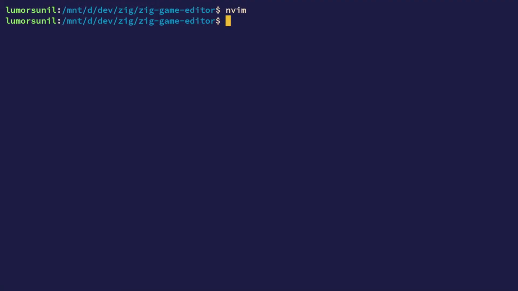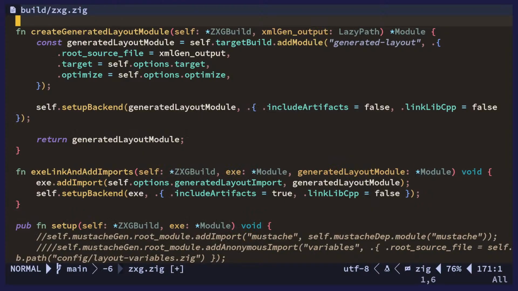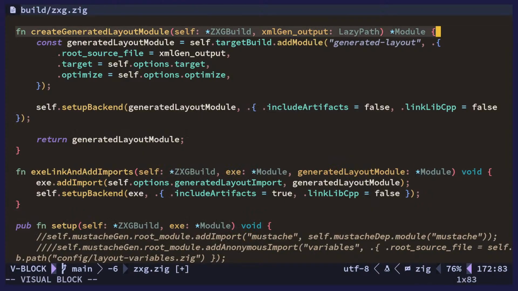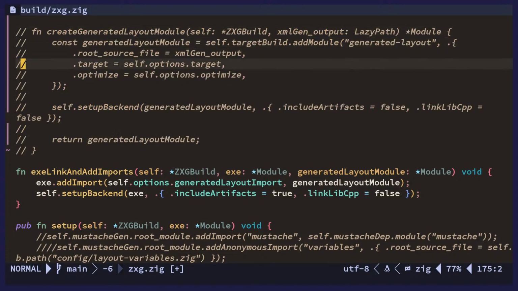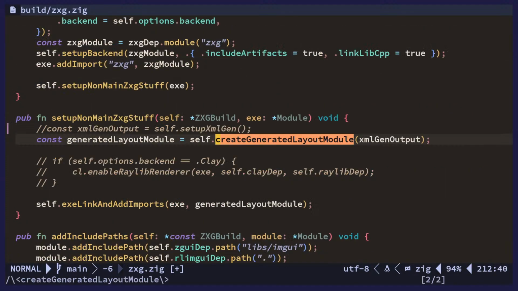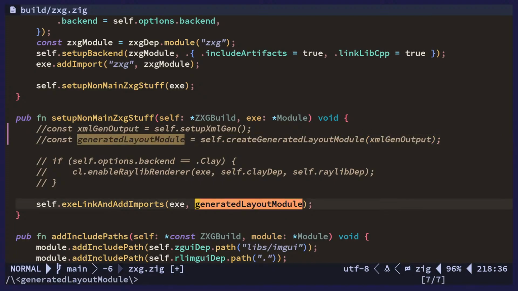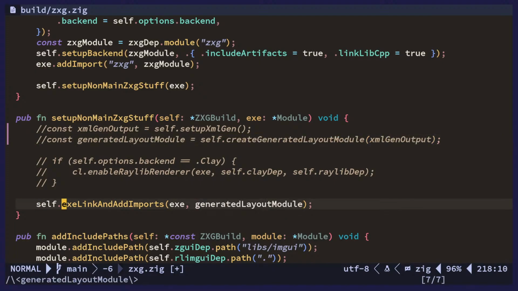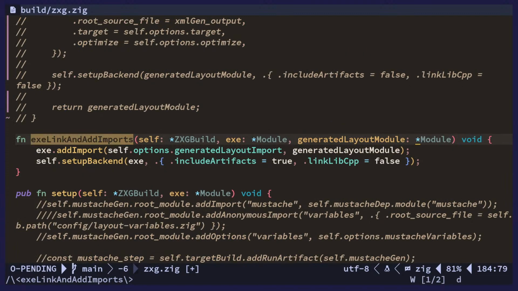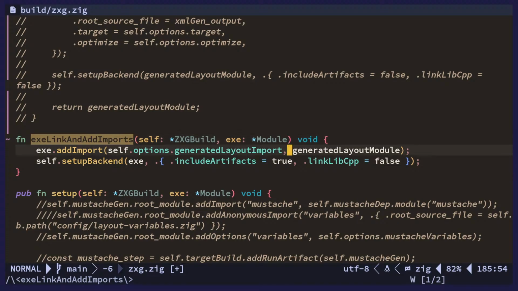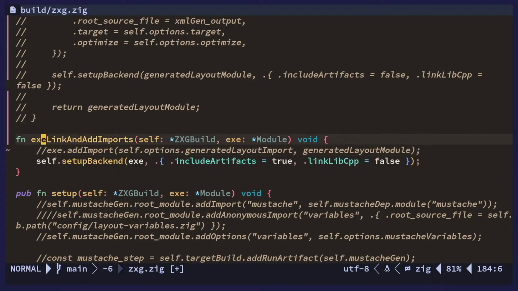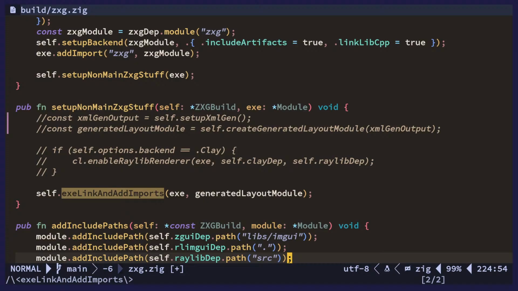So let's not bother with that. So I think I'll just remove this altogether. And we don't need you. And so I think we can just remove that here. And we don't need this. Oops.